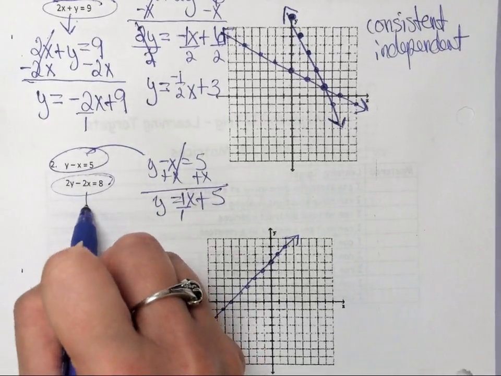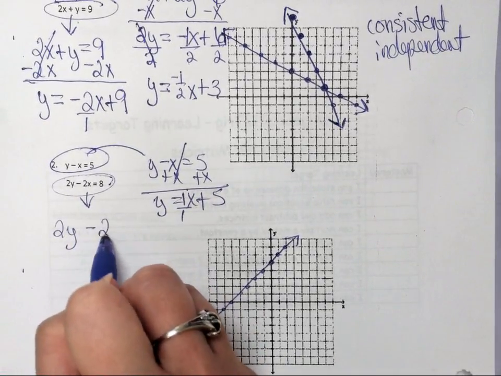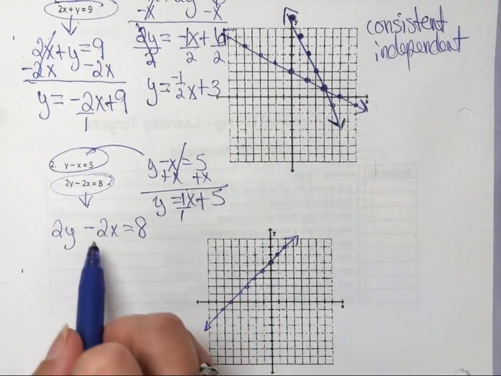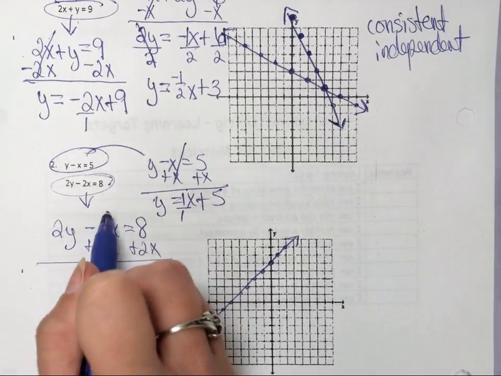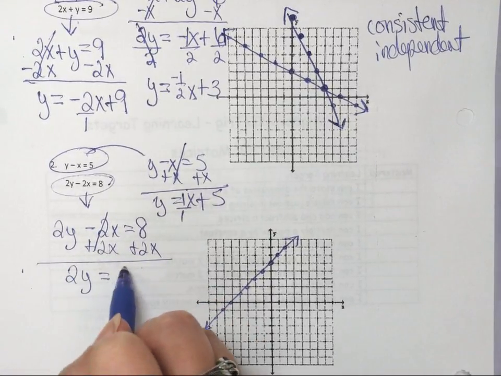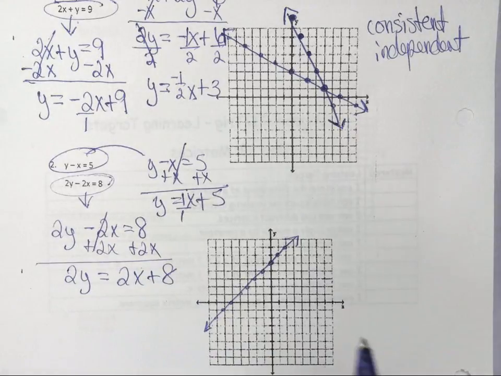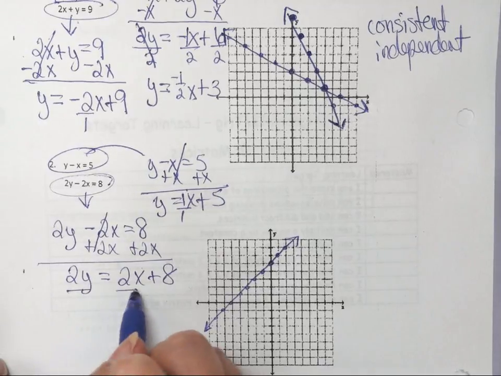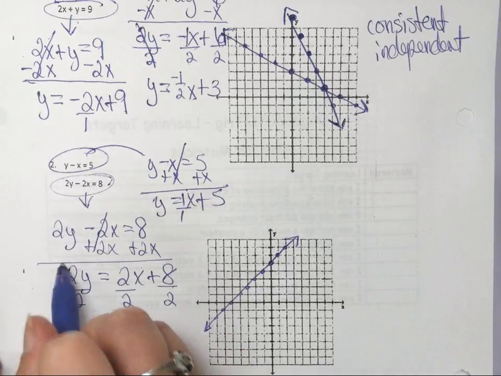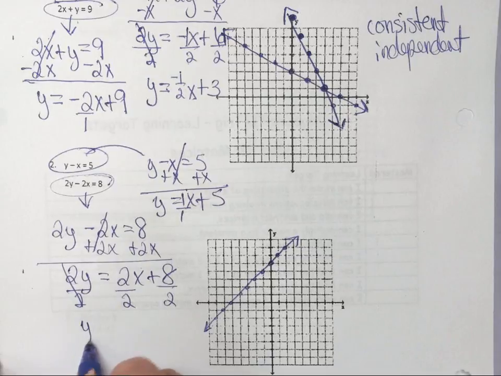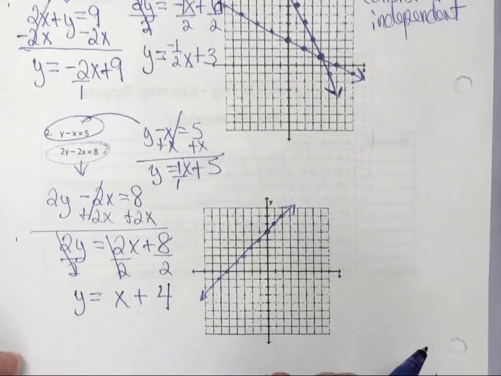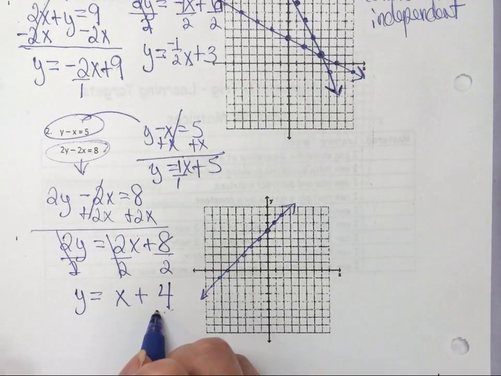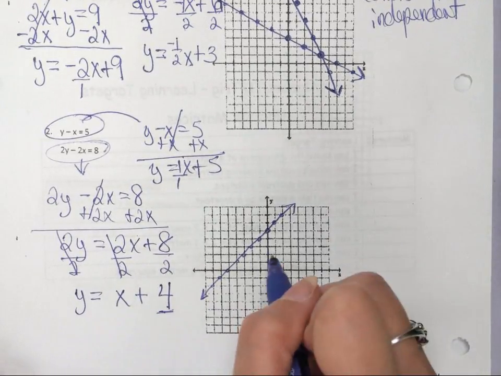Alright, let's see. Allie, what would I do first to solve this one for y? Perfect, perfect, perfect. So x comes first, so I got 2y equals 2x plus 8. Divide by 2, Erin? Everything, right? Divide everything by 2. Alright, so y equals x plus 4. So what's my b on this one? Where am I going to begin? 4.